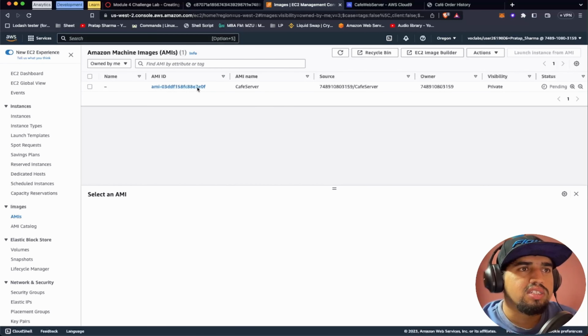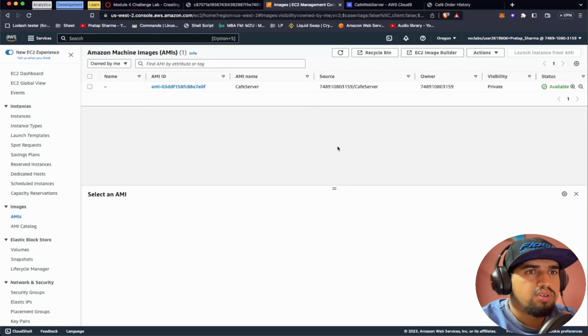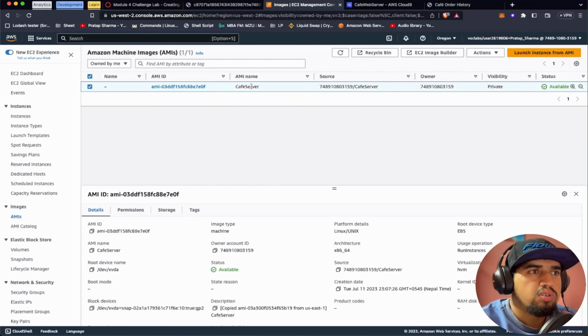Currently the status of this image is pending. So we have to wait for this status to change to available, like we did earlier. After waiting for quite some time, the status has changed successfully to available. So now using this AMI, I can launch an EC2 instance.